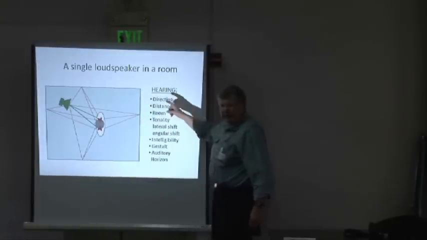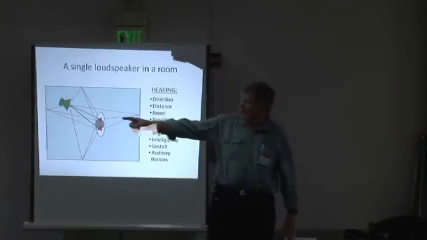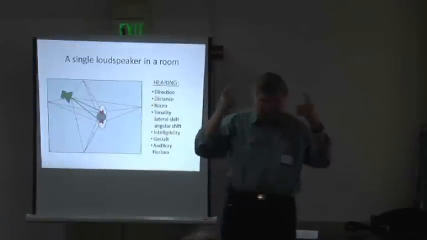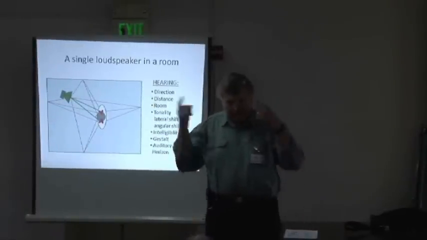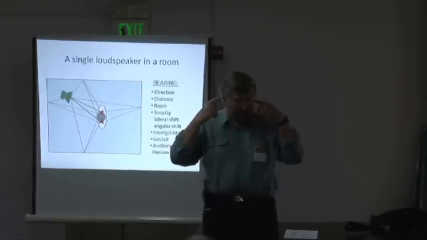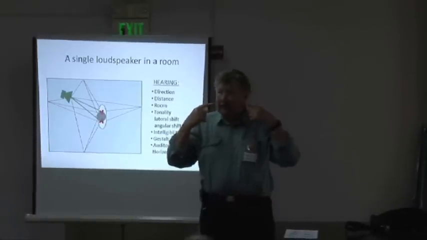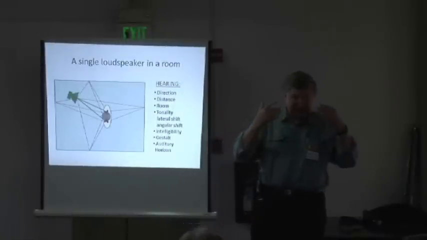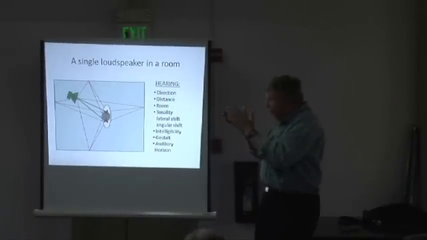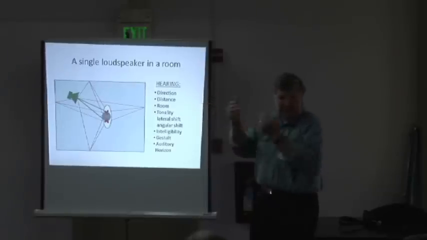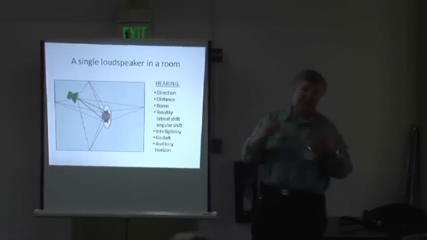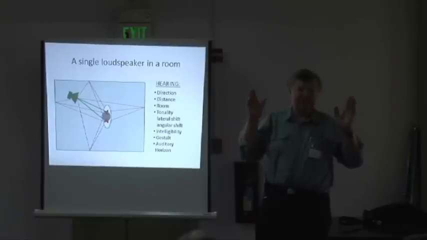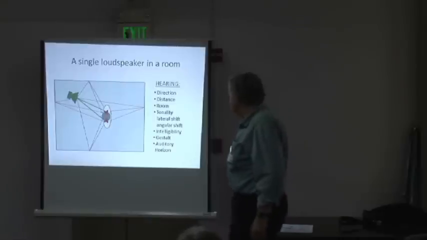And how do we tell direction? How do I know that he is clicking his camera over there right now? How does the brain process that? Well, we get different signals at the two ears. That's very important, that's what we're basing it on. And then we also use our body and our head to confirm that he is really there. I may turn this way, and there he is, right? So I get visual confirmation of what we're hearing. Now, in stereo, you don't have that visual confirmation. So there's a set of cues that is missing from our hearing that we normally use.